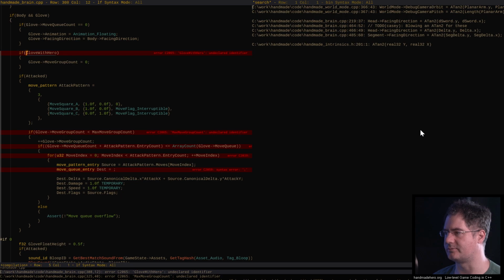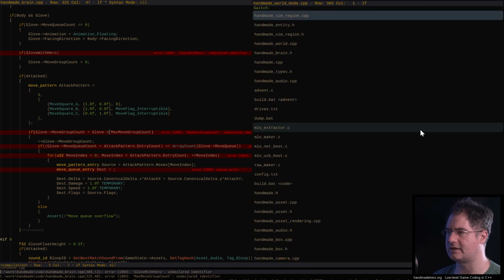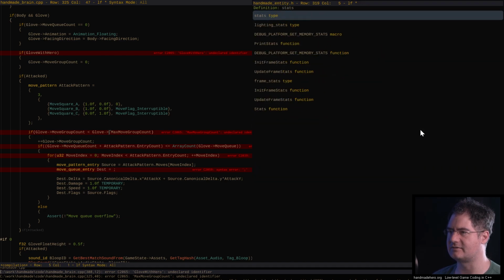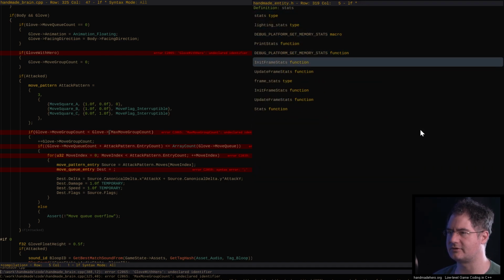Sort of a separate issue, but let's go back to what we were looking at here. So we do want the glove stats, and maybe since we're going to be referring to these lots of times, instead of active stats, maybe we just call them the stats. Is stats a function?